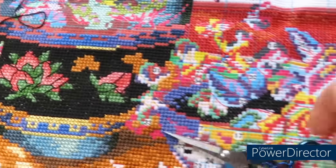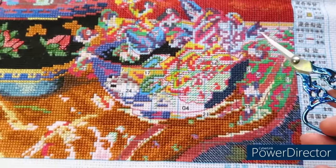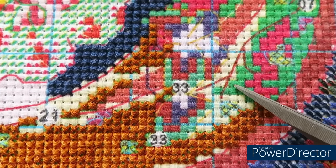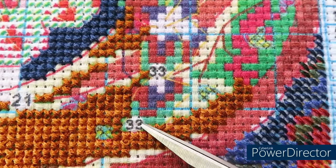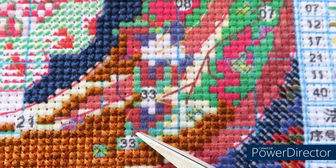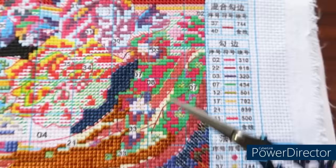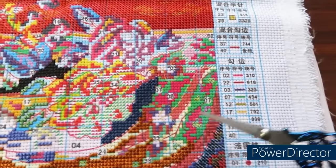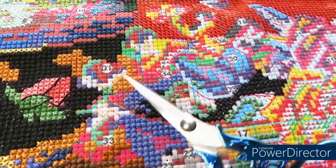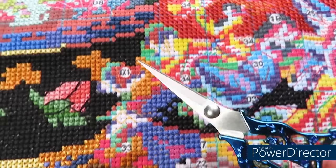Then I have to do my homework. I will finish all the green color in here, but this is two colors in here. See, this is the one that we're stitching, and 33 is already a different green color, so it's a different symbol. I'm going right now after this bright green that we were just stitching. So this is how much is in here. I have a little bit in here, or is that a different color? No, that's also two different green colors, so maybe I should eliminate both of them.